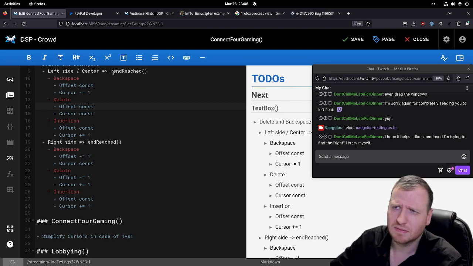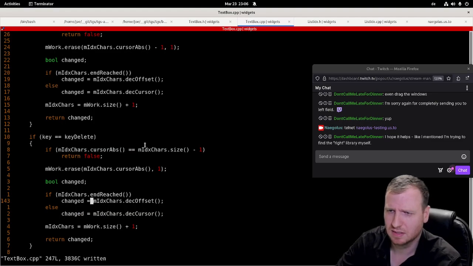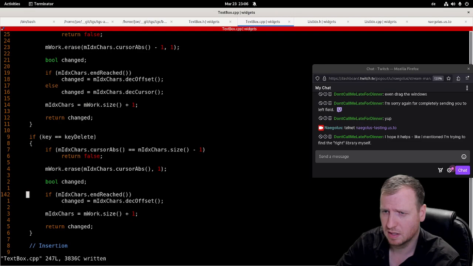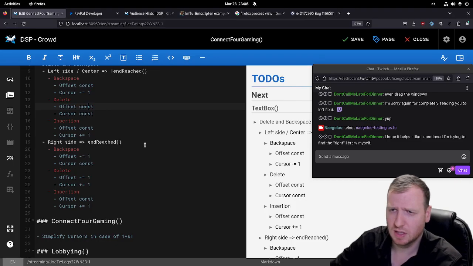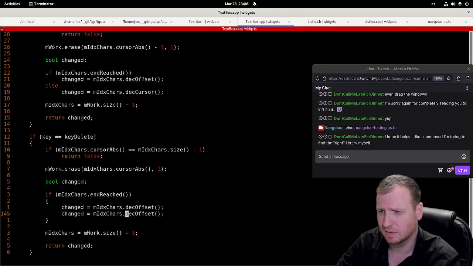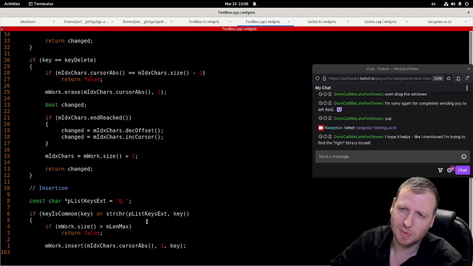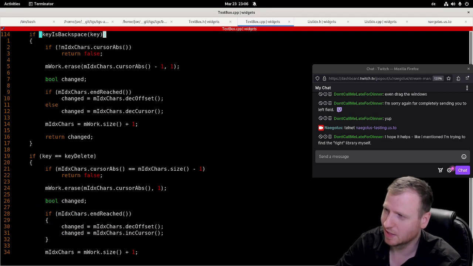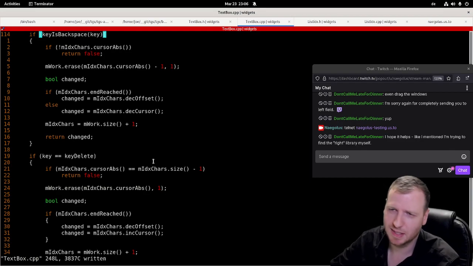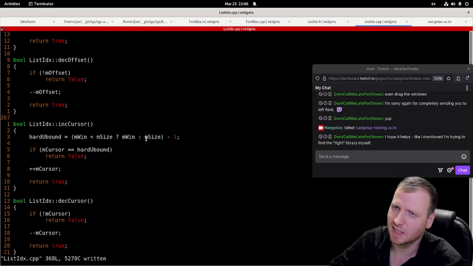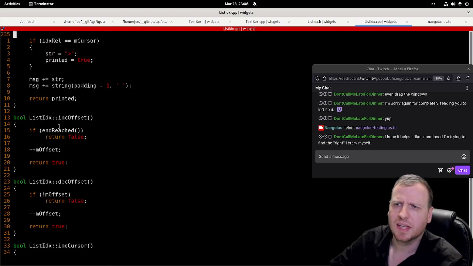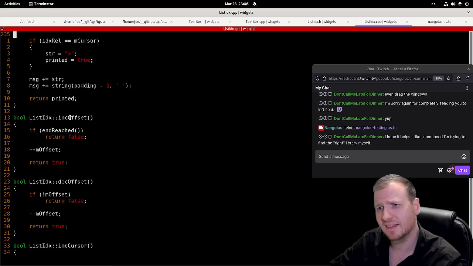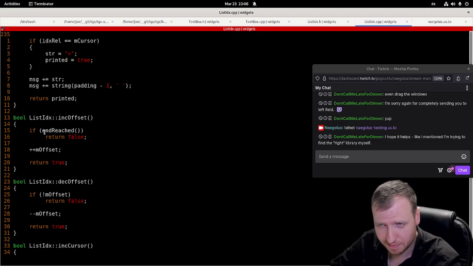In the case we have not reached the end, we do nothing. If we have reached the end, then we decrement the offset and we increment the cursor. If this is working now, then I'm completely surprised, because we are at the end of the stream, and if this is working, then this is completely hardcore. Okay, increment offset. We can't increment the offset if we have reached the end.